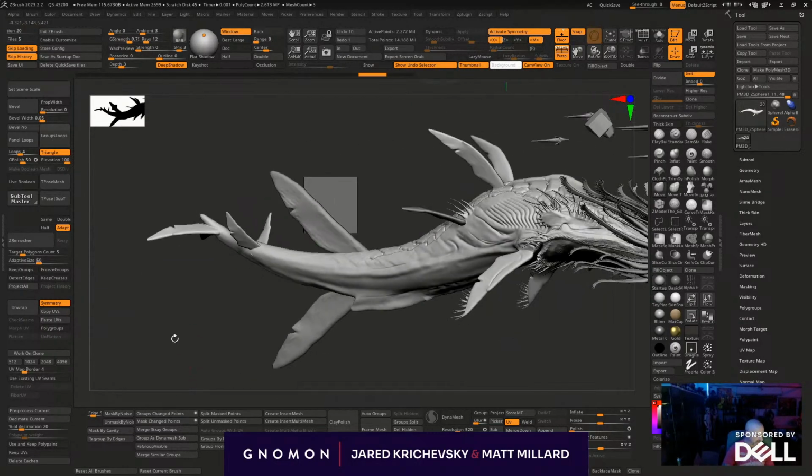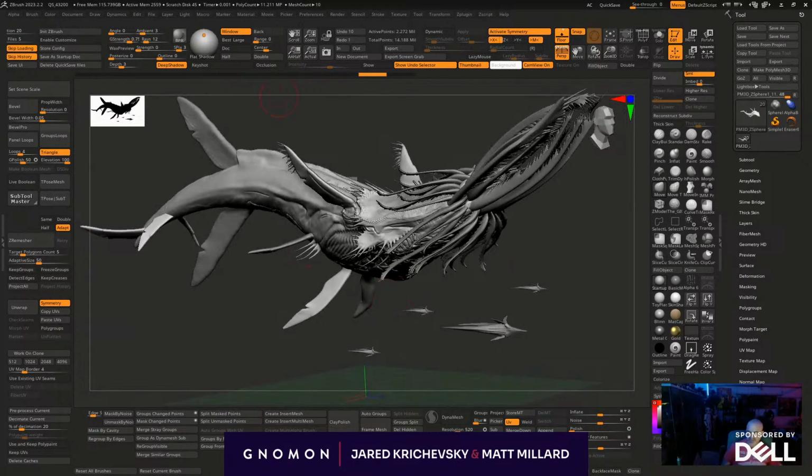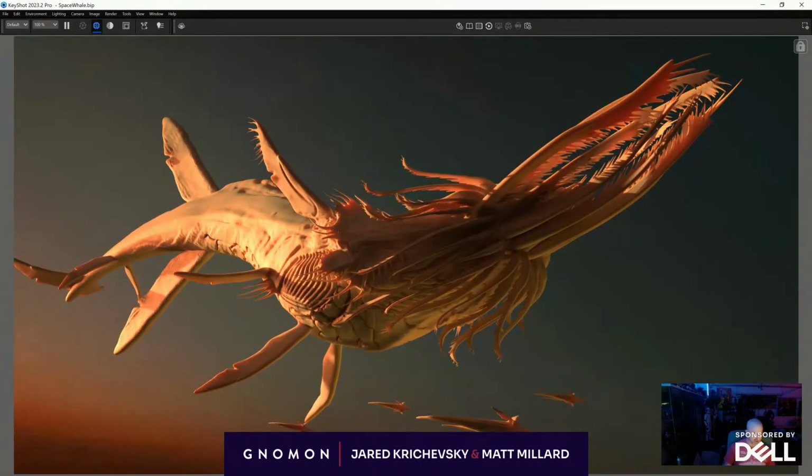So I am thinking about basically sculpting for the shot, right? This is a pretty good shot, but the top of the head, I won't see as much. Maybe I could rotate it a little bit, but I'm just going to sculpt for the shot. So that means pretty much I need to be focusing on the underbelly of this thing, and then just anything that's visible to the camera.